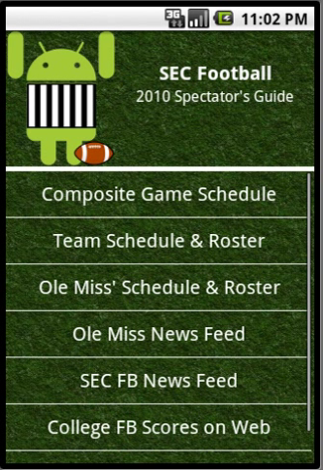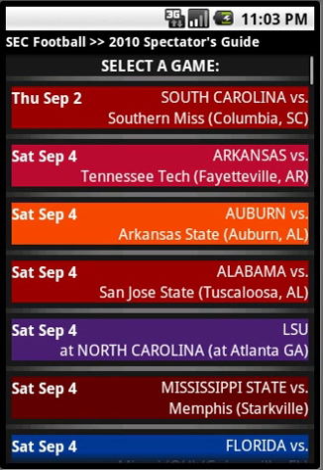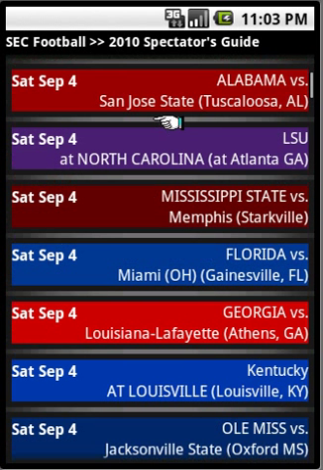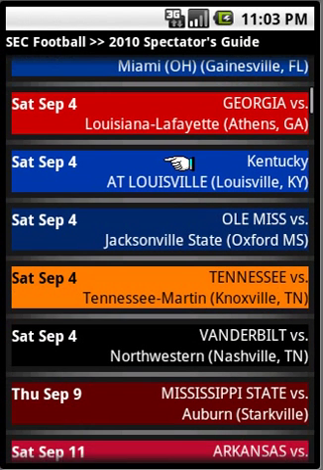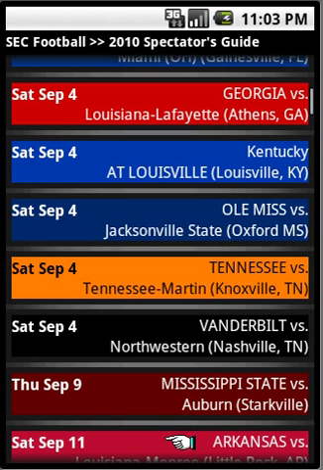If we go to the top of the list, the first menu option displays a composite schedule for all 12 SEC teams. Each game is displayed using the team's color, or if it's a conference game, the home team's color is used. So selecting any of these games will display key information that you might want to view during the game, information about the conference team, as well as if there's a non-conference opponent, that information is accessible as well. So we'll roll through this, give you a feel for what's here.